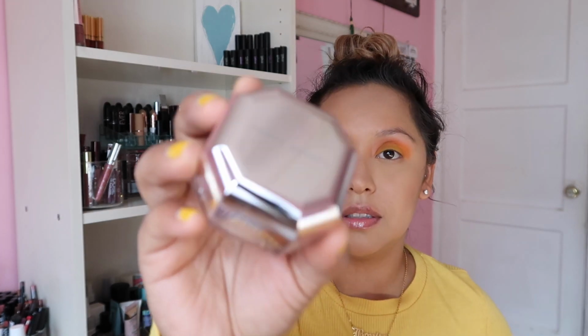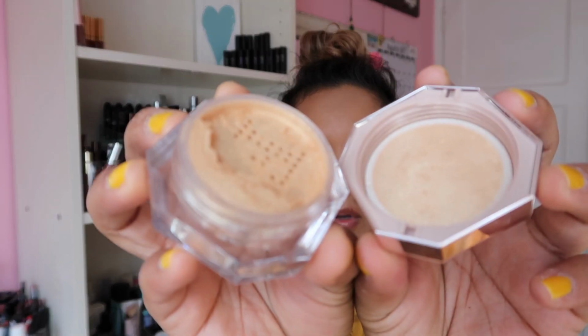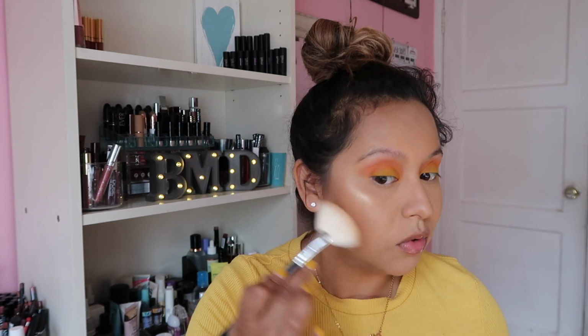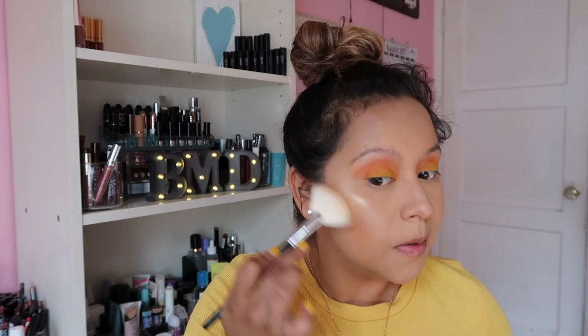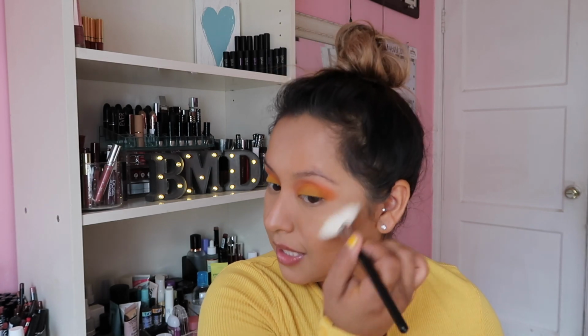Okay, we're going to use this highlighter from Fenty Beauty, in the shade 24 Karat. It's so pretty. I hope I don't drop this. I have not used a loose pigment in a long time. Ooh, it smells good. Fenty did that.